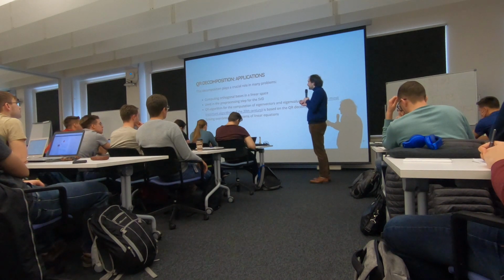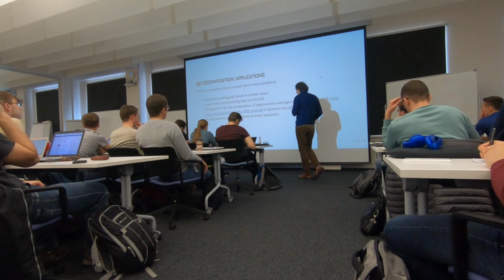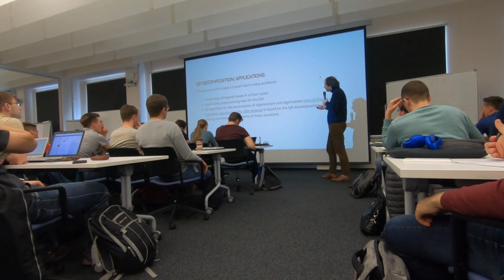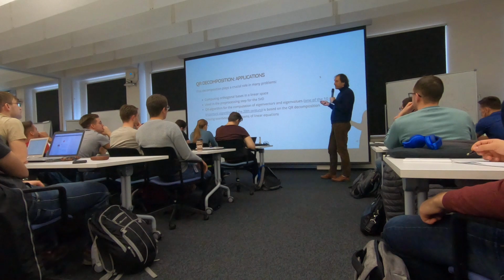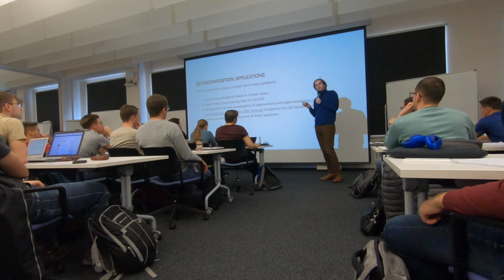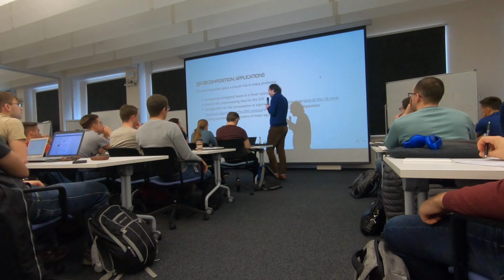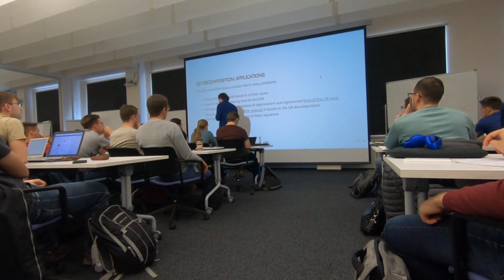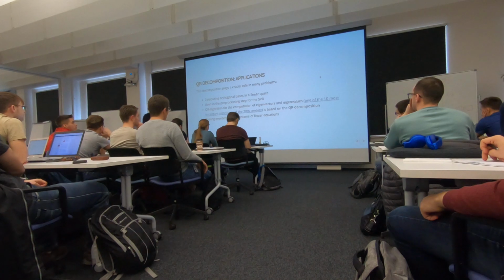So QR is used for computing orthogonal bases: we have non-orthogonal vectors, we compute QR, and we take the matrix Q as the orthogonal basis. It's also used as a preprocessing step for SVD. For example, if you have a tall matrix, say millions by 5, and do QR factorization, R will be 5 by 5, and Q is already orthogonal. Then you only need to compute the SVD for a 5 by 5 matrix, which is much faster. So for an unbalanced matrix, computing QR first reduces the SVD computation to a much smaller problem, which is very useful.